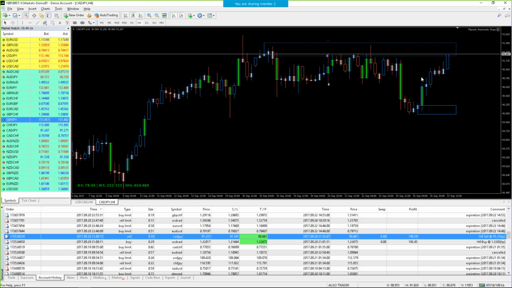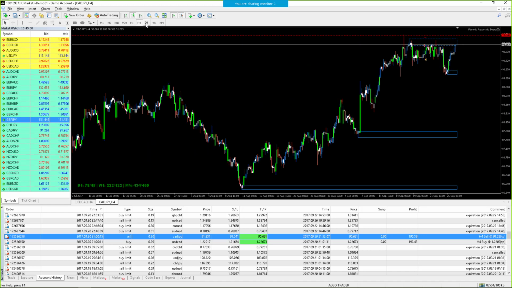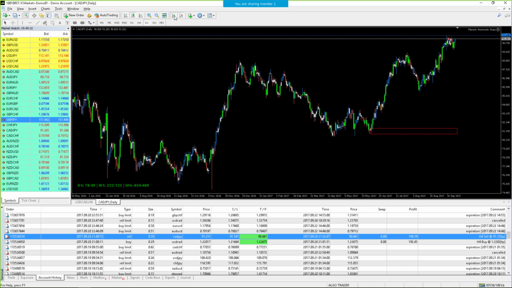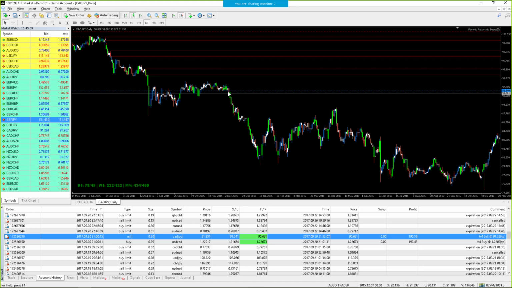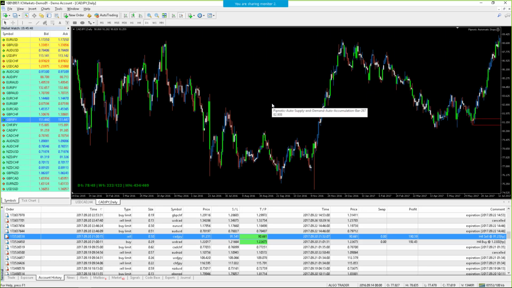And now price is having another go. And I don't like this here because price is rallying, accumulating, and this is kind of an indication that price is going to give this a good run for its money, and maybe go for the highs here, which could likely be a reaction to something on a higher time frame. So if we have a quick look, yeah, so we're reacting at this here, which is an extended period of supply. It's not supply, it's kind of mess. This is where supply is, because this is still untested. Price has not been back here, but this is technically speaking the first time back.